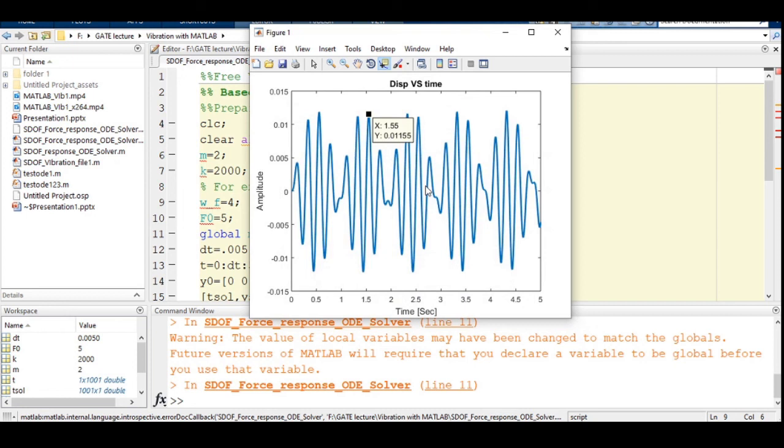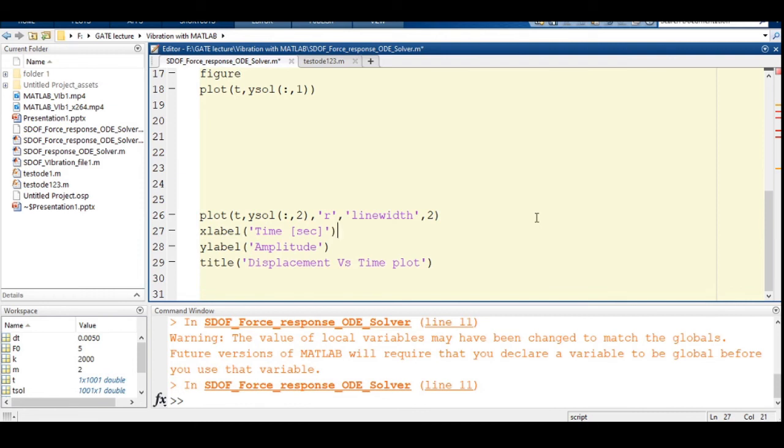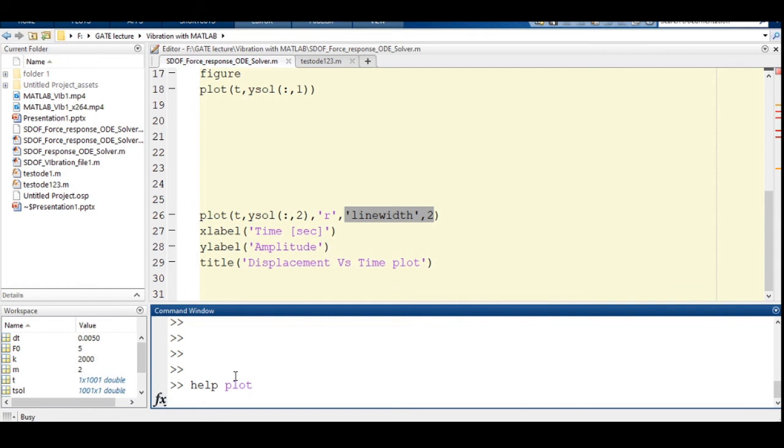All these things you can do directly by taking your figure file, or you can do it with the command line itself. These three features you can similarly explore in MATLAB. And what is the trick to get this tool? Either you can Google it, or in MATLAB you can simply write help and type the command, and you will get the details of that command. You will get all the details of your plot, and what you can do with it.